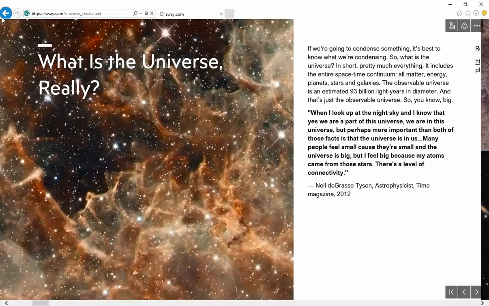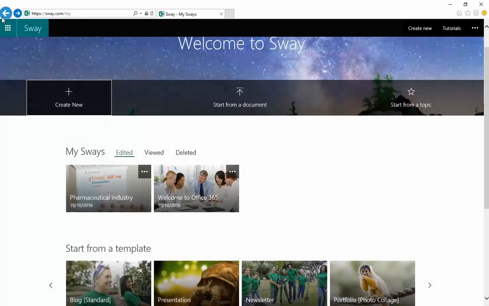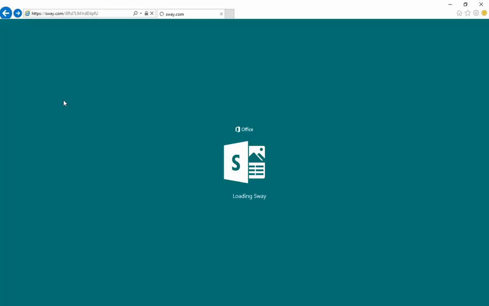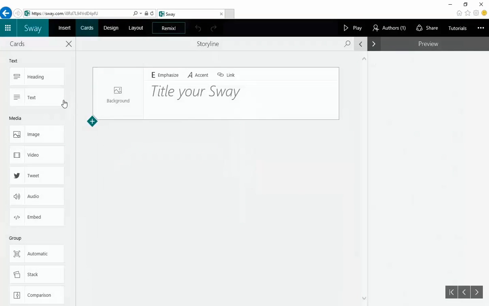Now let's go back and let's look at a quick way to create a new Sway. And I mean quick as in a quick and easy process. I don't want you to sit through a 10-minute video of me creating a Sway. I just want to make you comfortable in just building out one and how the components work. So by default here, this is my first card, my title card. I'm going to name it Contoso's Annual Hiking Trip.